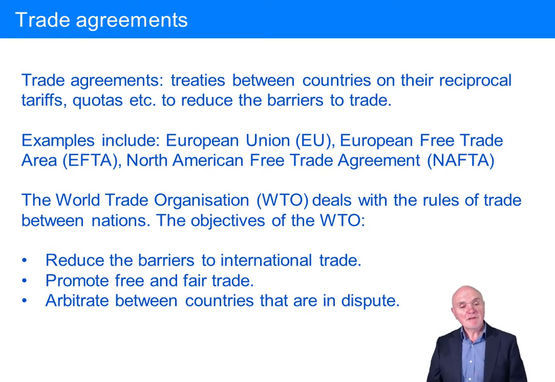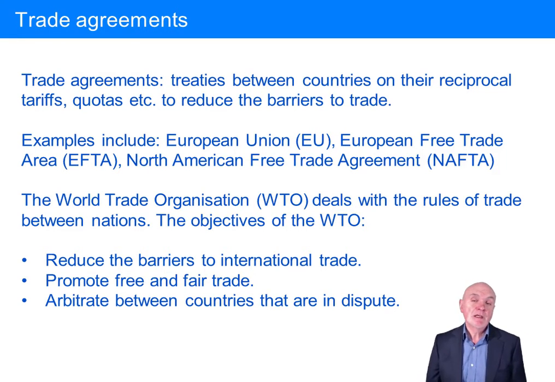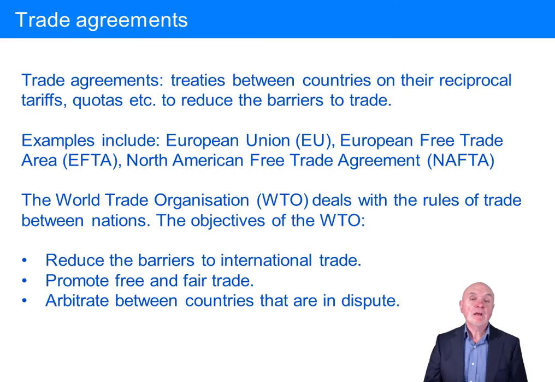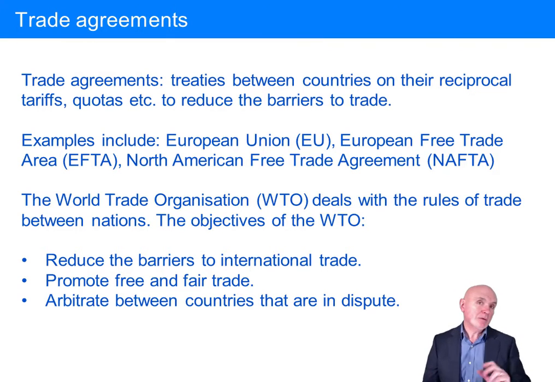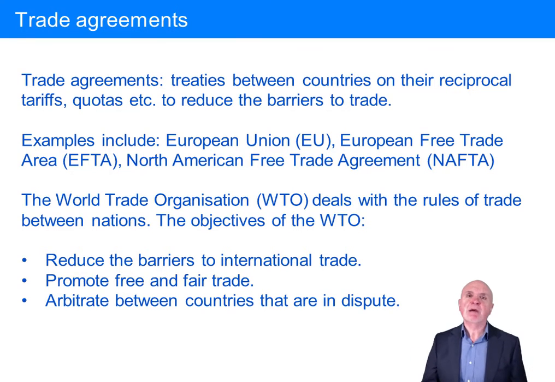Trade agreements — these are treaties between countries on the reciprocal arrangements for tariffs, quotas, and technical standards of products to reduce barriers to trade. For example, for all cars there might be a trade agreement that the tariff is kept at 10% both ways, with commonality on emissions, lighting standards, brake standards and so on. This allows goods to be transferred between countries with very little impediment from customs inspections and the like.